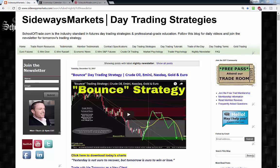Crude is bearish and rotating inside a channel, but the big clue is this measured move, telling me exactly where and where not to be looking for selling opportunities tomorrow morning. The S&P is bullish with a big flag pattern, got a spike in range as well on the S&P tonight. That tells me I'm looking for buying opportunities with seller failures down to the low of that channel. Nasdaq is also bullish. It's got its own spike in range pattern as well, telling me to look for buying opportunities using that 2-try rule below the range tomorrow morning.